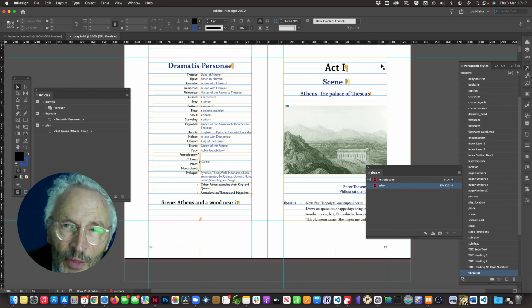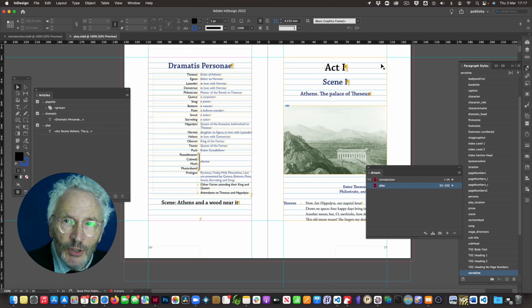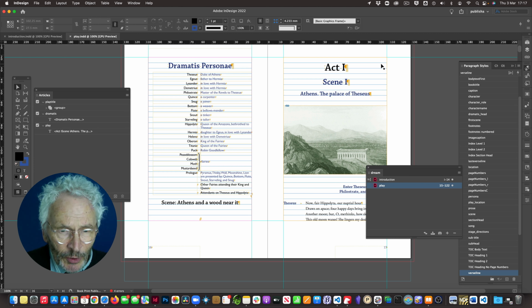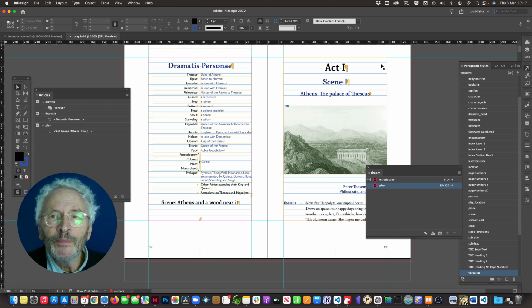Well, now there is one thing that I need to remind you of. As you can see in the book panel, the book panel has a little icon to the left of one of the documents. That little icon means that the introduction is the style source.